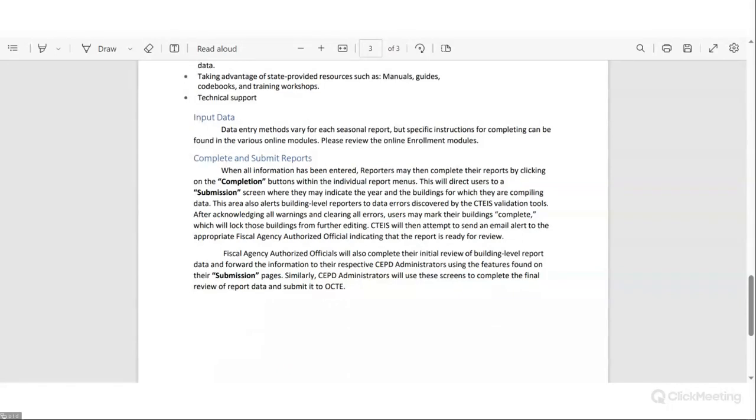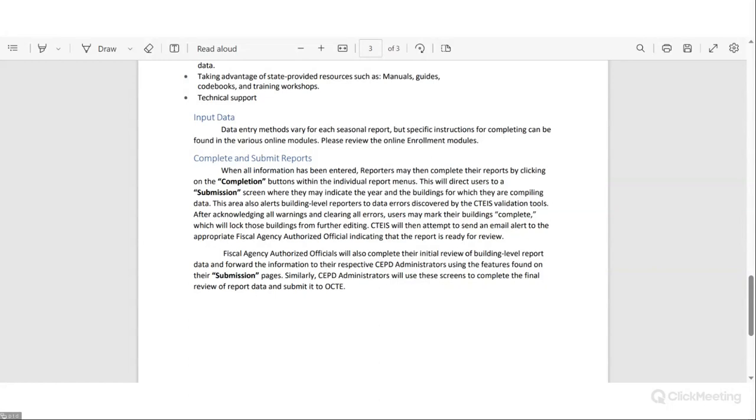That information will be more in the fall data entry training on how we actually complete and submit reports, but we'll do an overview of how to look at the information and the validation tools and then submit. We'll just show an overview of that. But utilizing the validation tool, you can run your data and check it as often as necessary. And then when it's close to that due date, you want to make sure that you get that information in by submitting.